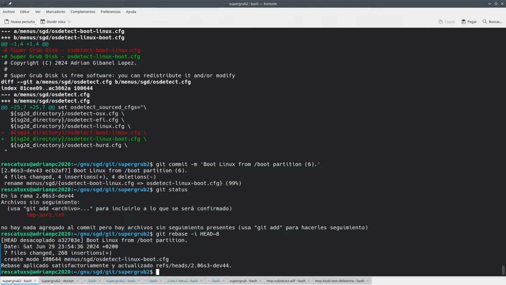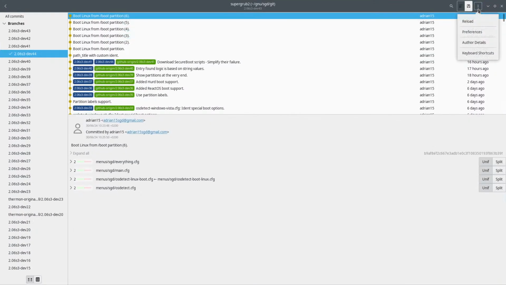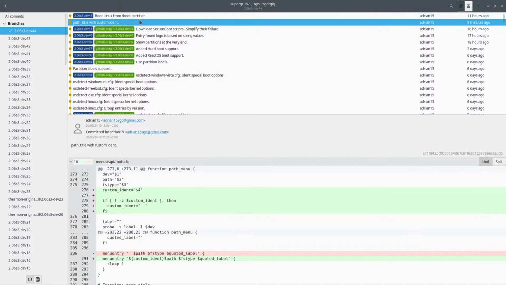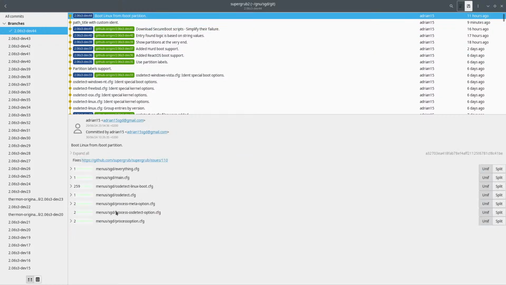And like that, we have an actual commit that makes sense regarding both links from both partitions. So we have this custom ident here that we have added so that we can have custom ident with path title. And actually maybe it's something that we could use.